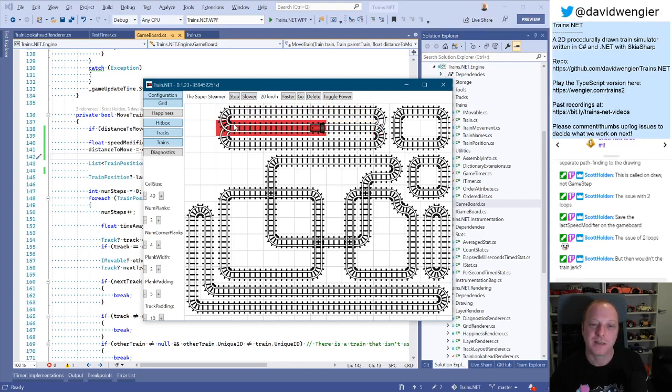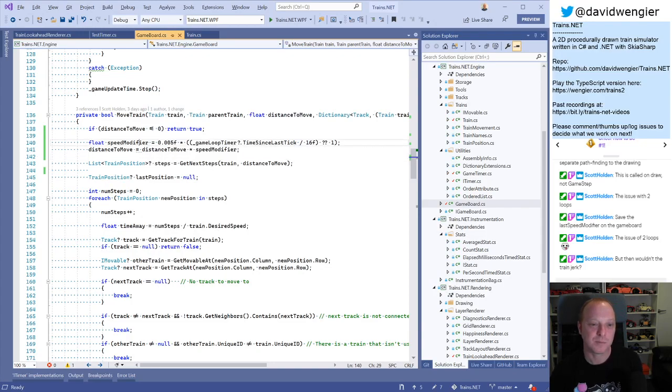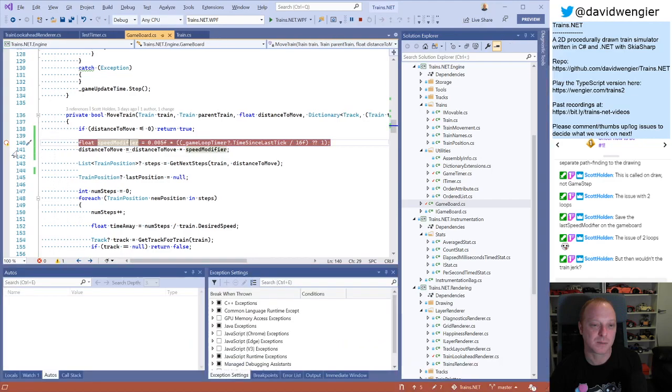But if it was two loops, I could see it like if it was using an old value of the interval, that it would be jerky, but it wouldn't be that far ahead. Like it'd be the next value, but that's not the next one. That's the one 3 cells in front. Let's just do this and see what we get. Although debugging this is going to stuff it up royally.